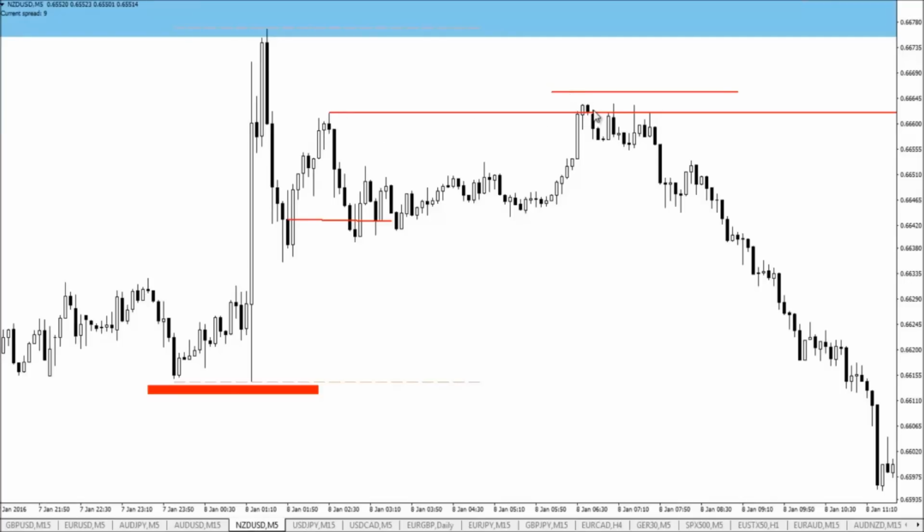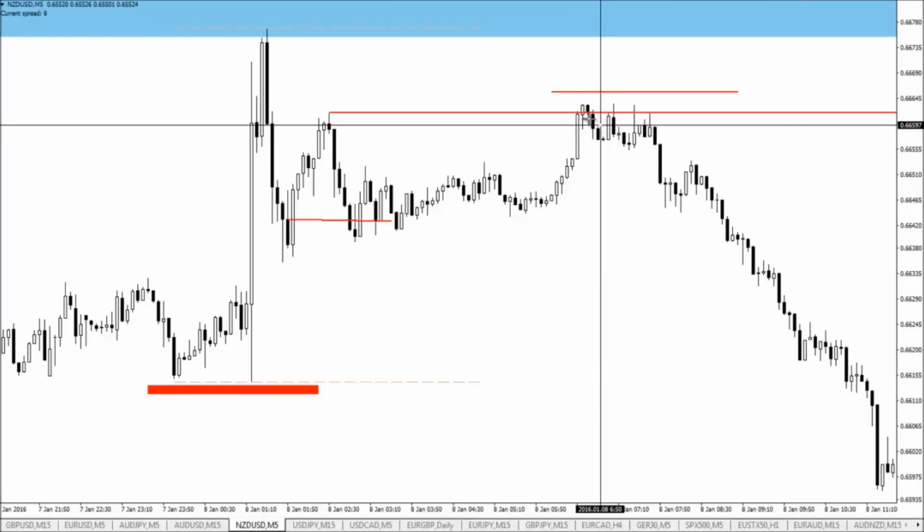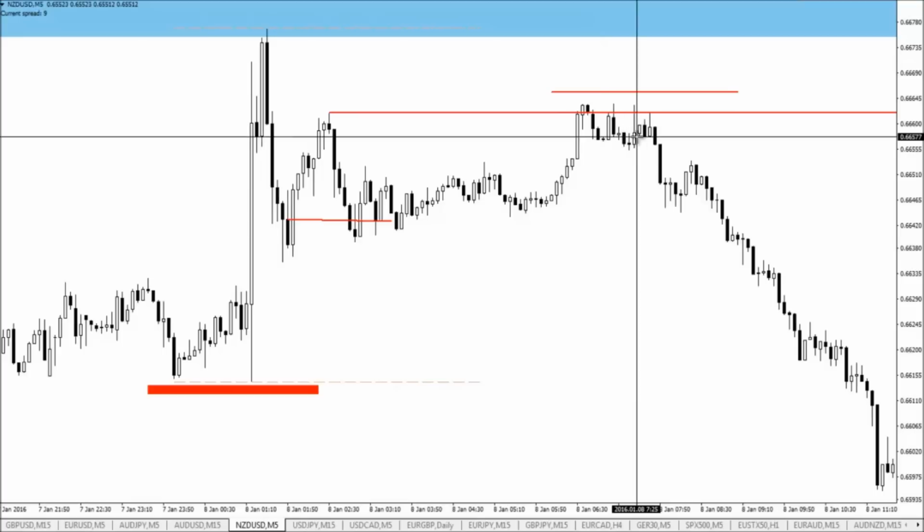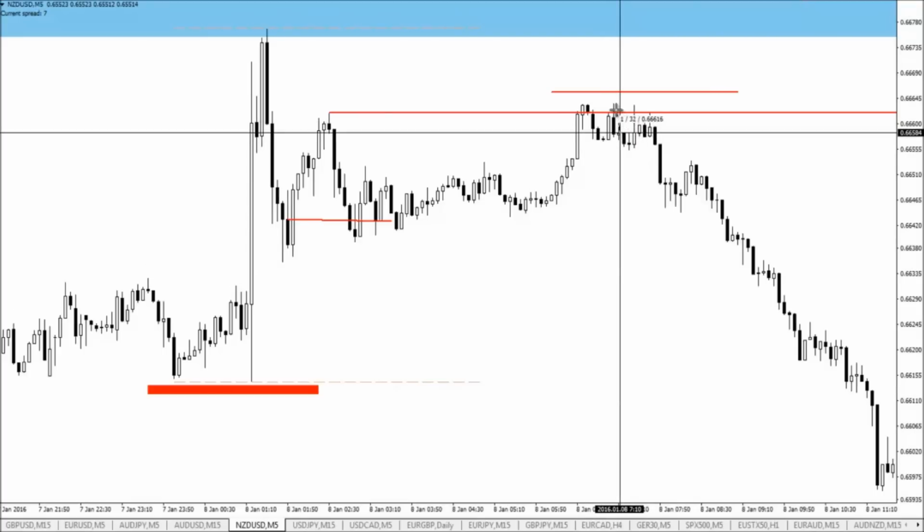You sell it, or you can wait a little time, and then even if you just enter on a bearish candle. For example, sometimes you'll see me go right at the close of a bearish candle. If I'm not confident, in this scenario I would have taken it here, or if I see price hanging around here, then I'll say okay, maybe on this close here, and my stop loss would have been just above here. If you kept a stop loss here, that's a 16 pip stop loss. That's reasonable for me, so I probably would have kept it here.